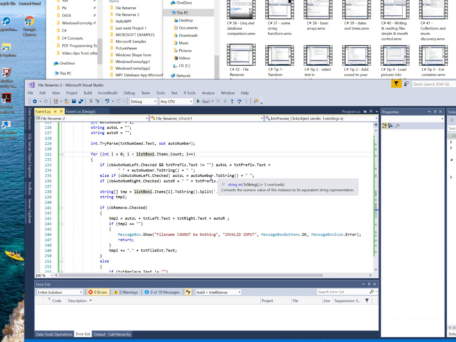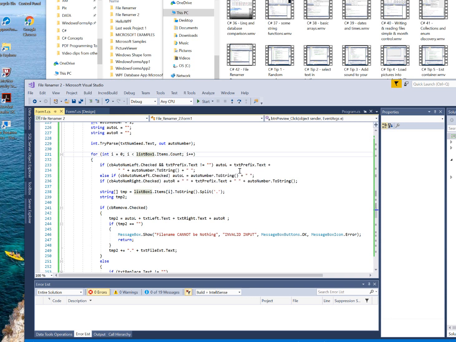So basically this goes in and it's just checking to make sure that the prefix text is not equal to nothing, and that the auto number left checkbox is checked.